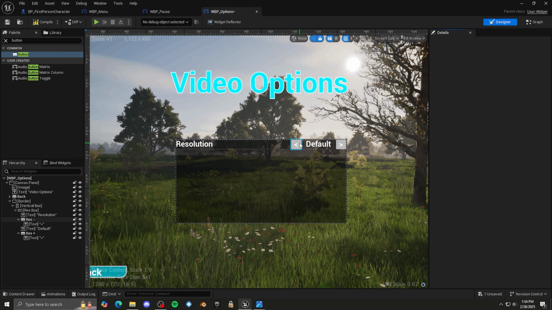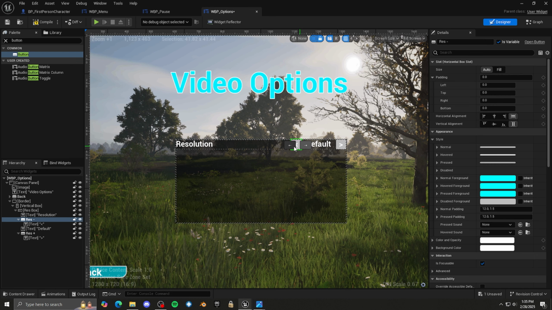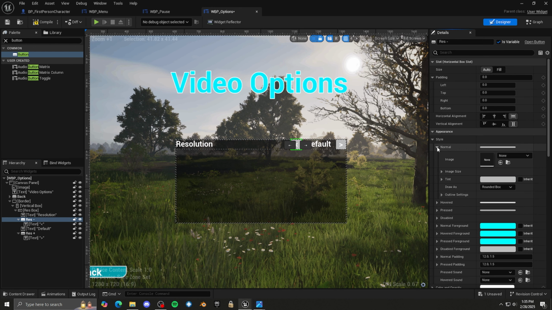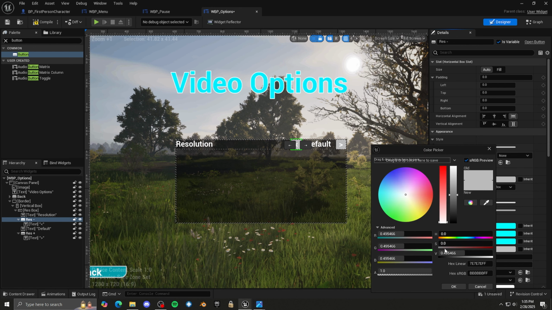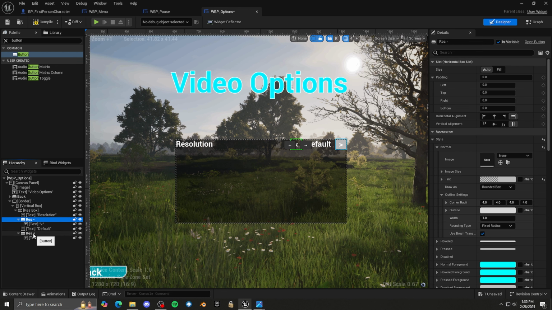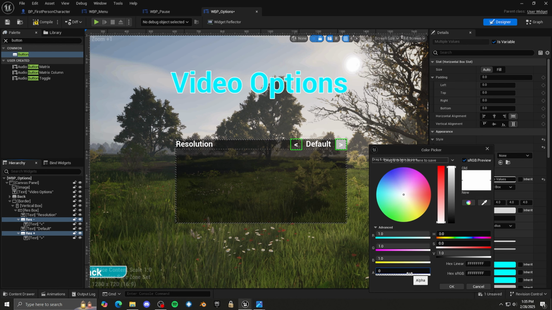Now, these left and right buttons here, you can do whatever you want to do with these. If you like the look of the button, you can keep the button how it is, change the color, do whatever you want with it. You can also come into the button if you want to, and you can take the alpha down on it. If you drop the alpha to 0, it gets rid of the button, but the button's still there. So you would just be coming up, clicking on that arrow, basically. Doing it this way, it depends if you want to see that button there or not. I'm going to hide them. So I'm actually going to select both of those buttons, and I'm going to go into the tint, and we'll drop the alpha down.